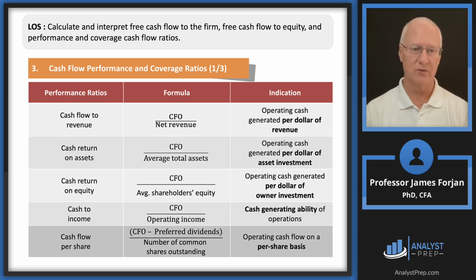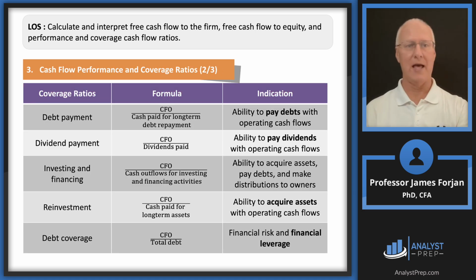I think I've given you this advice before. Whatever that ratio is, just automatically put $1 in the denominator, and whatever the numerator is, say suppose this cash flow to revenue is, let's say, 0.2. What does that mean? Well, for every $1 of revenue, we're generating 20 cents in cash flow. So that's how you calculate and interpret. You have your phones handy.